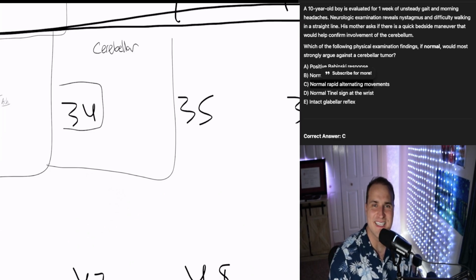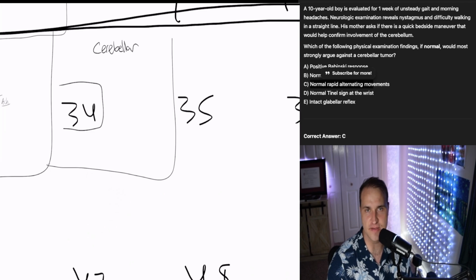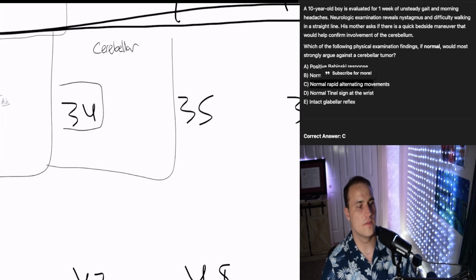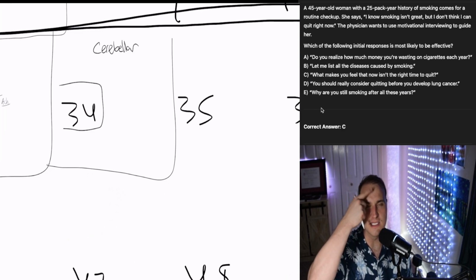All right, Babinski is a corticospinal tract lesion sign. It's unrelated to the cerebellum. The doll's eyes reflex is a brainstem integrity test. It's not specific to the cerebellum, so don't worry about it. Tinel sign, that's median nerve irritation, so it's peripheral neuropathy associated, not cerebellum. The glabellar reflex is when you tap their forehead, and it should cause blinking.